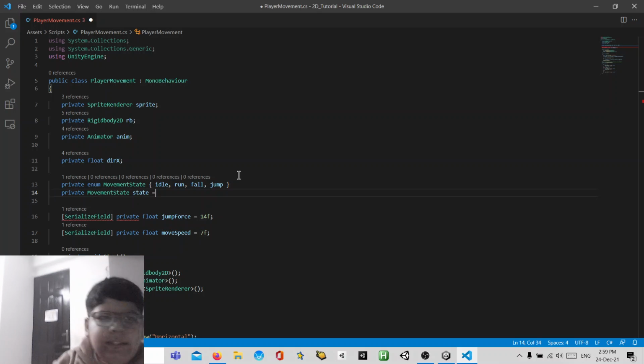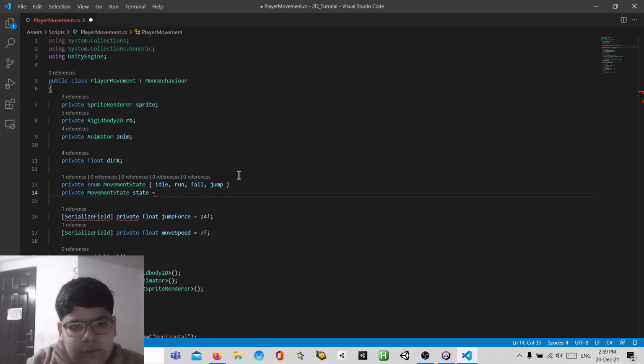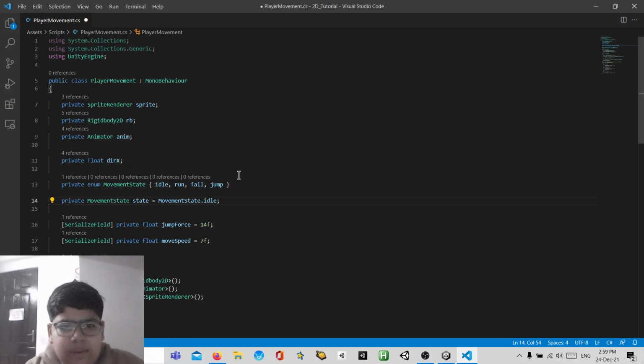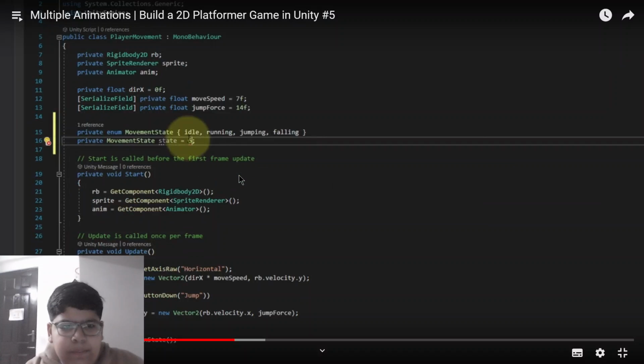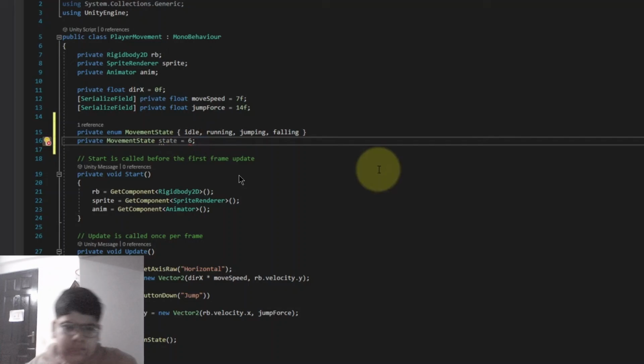Let's set it to movement state dot idle. Simple. Got no errors.